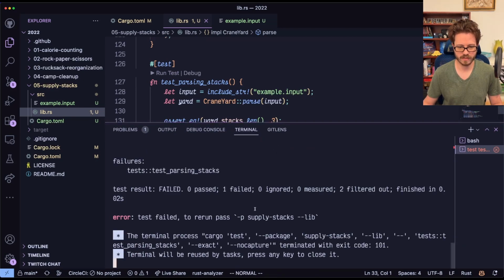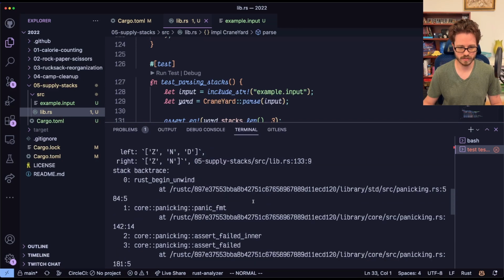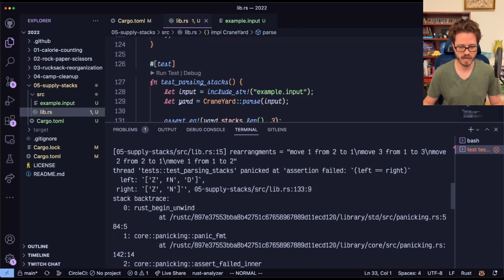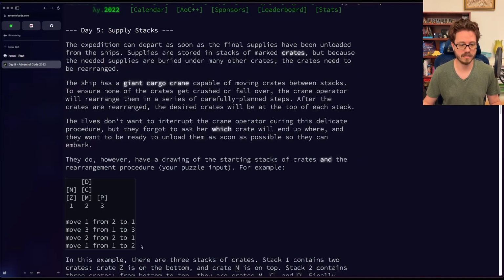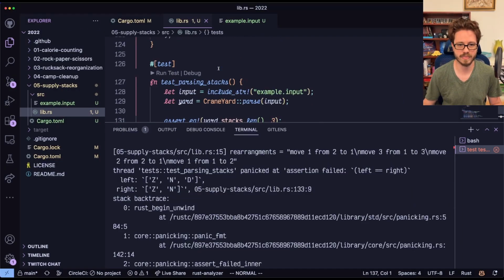Nope. That's fine. I guess I would have been surprised if it did. Okay, so we didn't get the D on top of Z and D. Z, oh wait. Left, right. Oh, okay, so it added a Z on top that does not exist. Okay, so the D got shifted over and it became on top of the ZN instead of being here. Okay, so how did that happen?